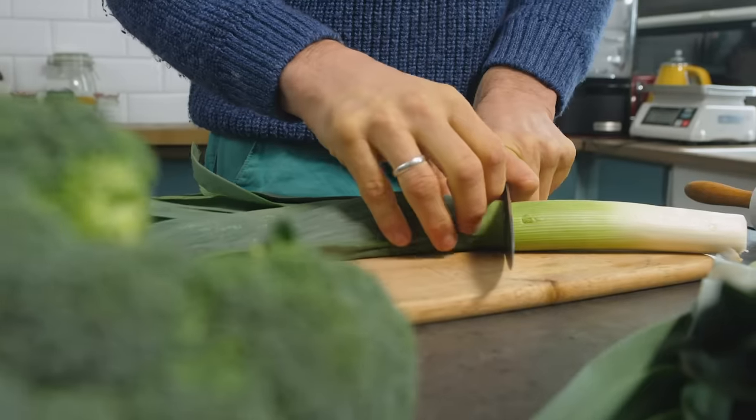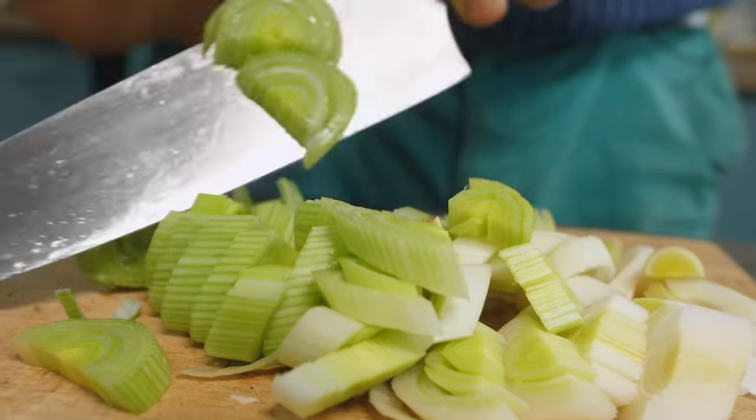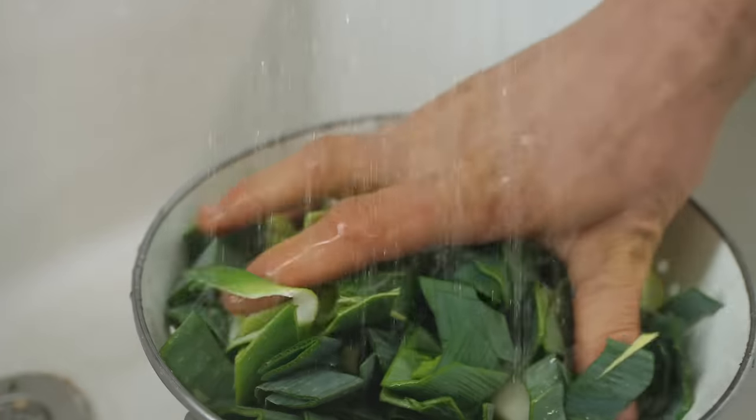So while our pastry is blind baking, it's time to prepare our veg. So we're gonna use leek as the base of it. Leek are so sweet, so succulent, and so underrated. So we're using leek, celeriac, and broccoli. Just make sure with leek to chop it finely. Include the greens of the leek, and just give it a good rinse because often there's sediment in that.